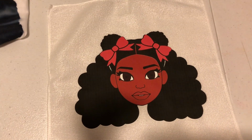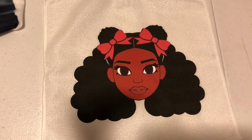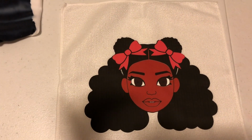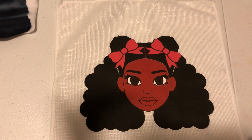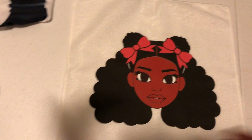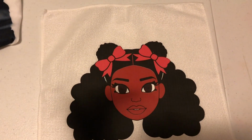I think this is all for this video. I went over a lot of things. Like I said, I prefer the sublimation just for me because I have a sublimation printer. It's easier, it's faster, no weeding involved. So there's a little bit of weeding involved when you're doing the cut and print, but it's not bad at all.